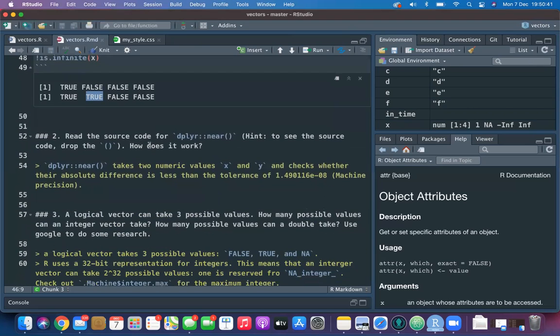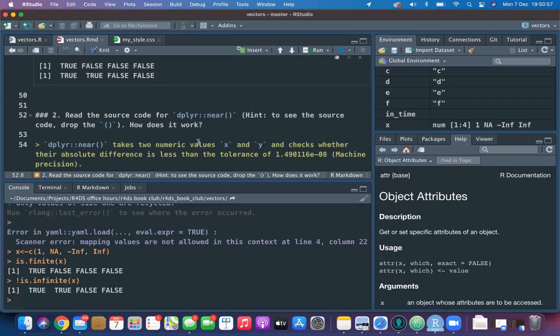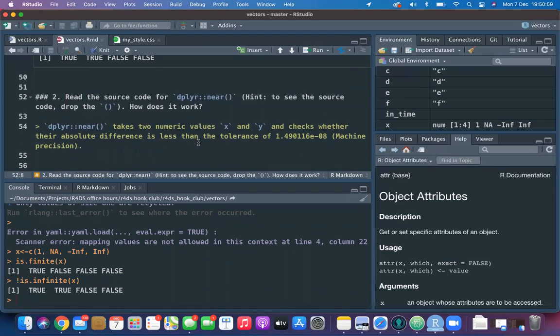All right, okay. So the second question is this one here. They wanted us to read the documentation or source code for the dplyr near function, just to see what it does and how it works.